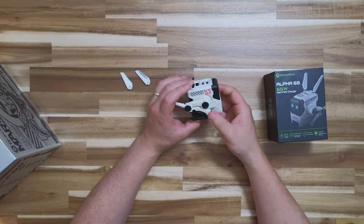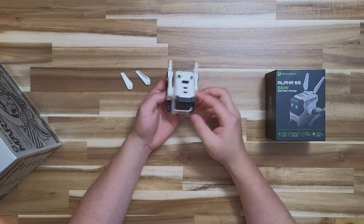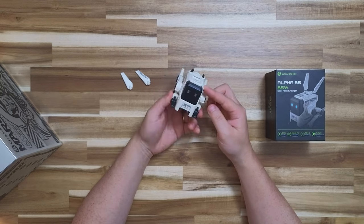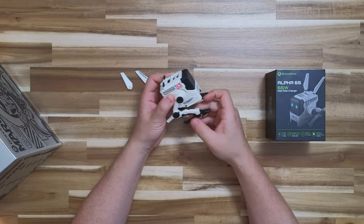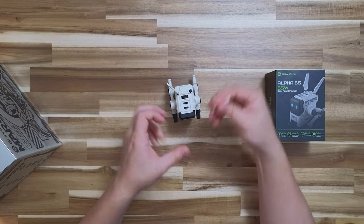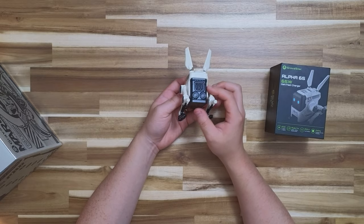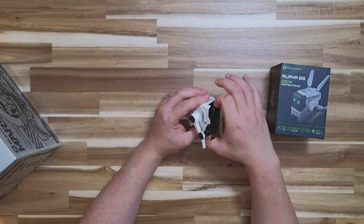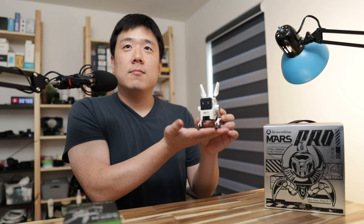Here is this cute mecha-inspired robot. There is a block charger of typical size for 65 Watts, but they've added these bits to make it cool and cute at the same time. You can unfold the legs — it snaps into place and makes it stand. The magnetic ear pieces can be angled however you like, and the LED lights kind of light up as its eyes. You've also got the foldable prong, so this can either stick to the wall or hang out on your desktop as a gadget-looking piece.